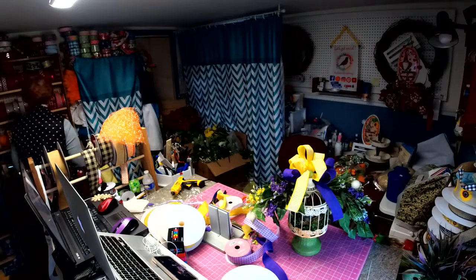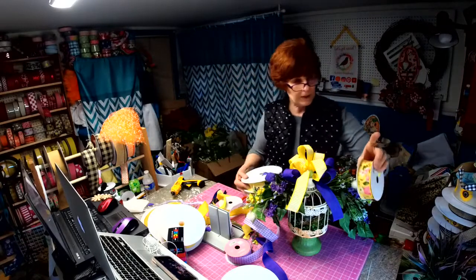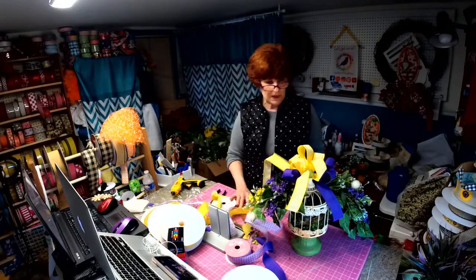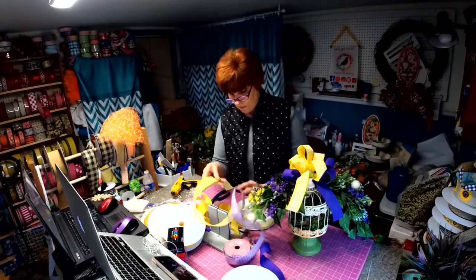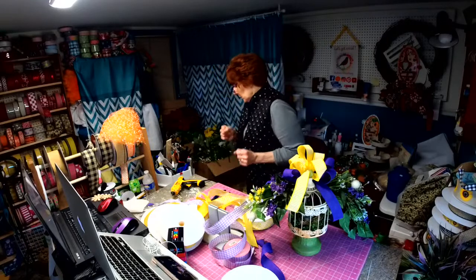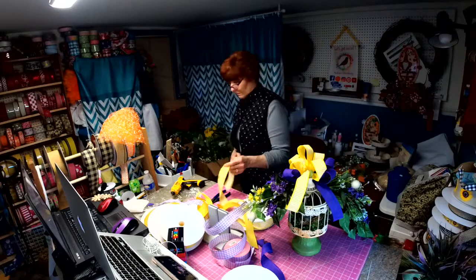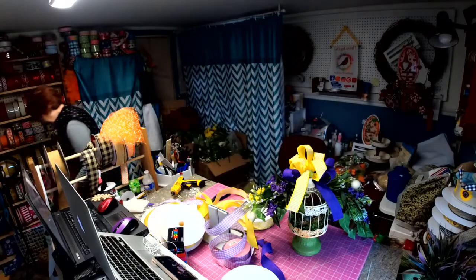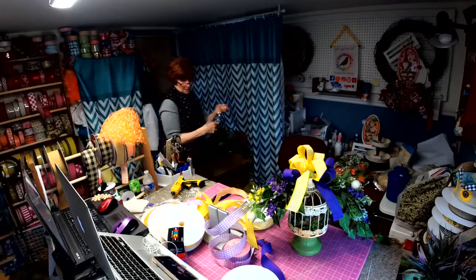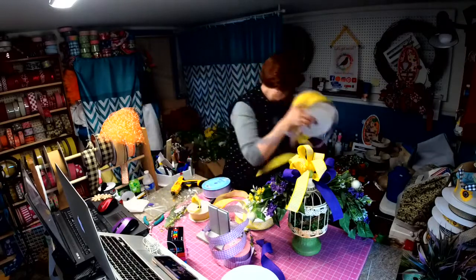I'm thinking this might be better, but I didn't want the bright yellow. I wanted the yellow broken up. See, if I had pink flowers in here, this would be a good one to use, but I don't have pink flowers. I do have it in purple, but it's with pink flowers. No, that's too much too. I kind of like the canvas ribbon better. Now wait a minute. This is canvas. This is from Sam's. Boy, look at this mess now.